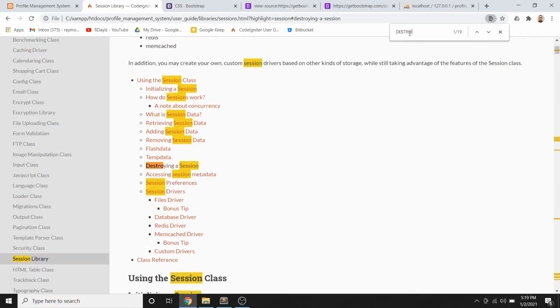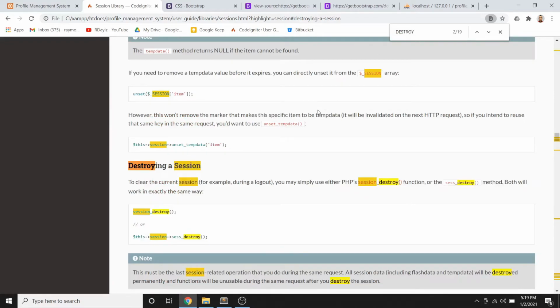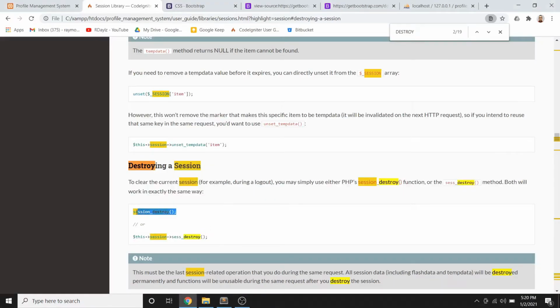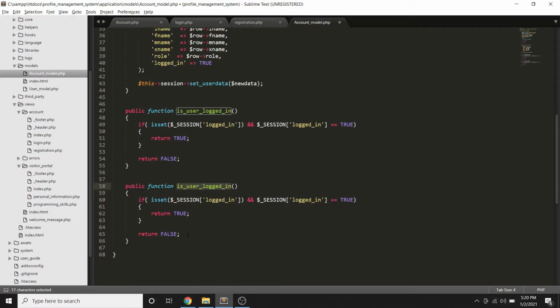Search ko na lang. Yan, there are two ways. We can do this function or we can do this. So, sabihin na lang natin yung ganito. Ito na lang. So, yun lang. Says destroy. Then, sabihin natin log out.